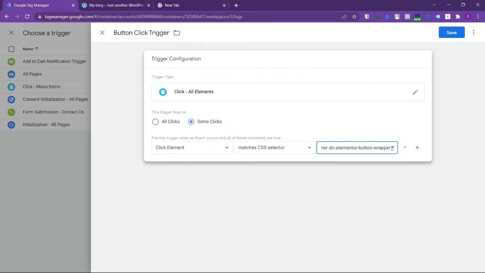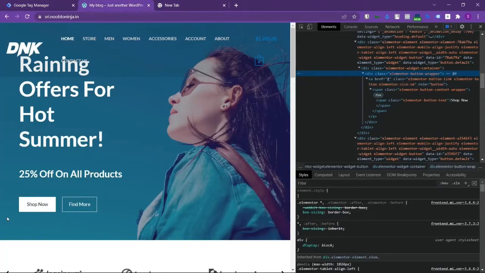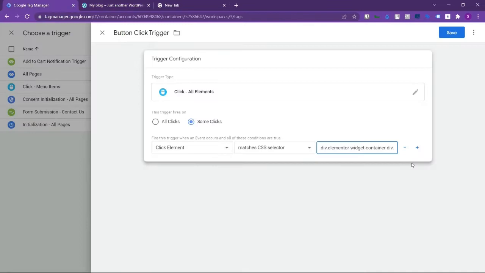A star means wherever it clicks inside this container, in whichever element, it doesn't matter. If you click on an element which is a child to this particular container, then also this trigger fires. So I'm saying div dot element or button wrapper space star.